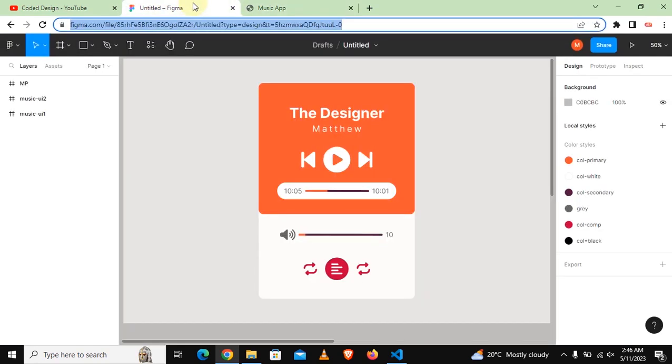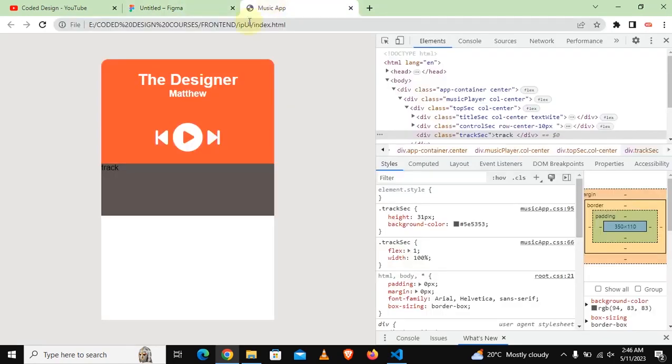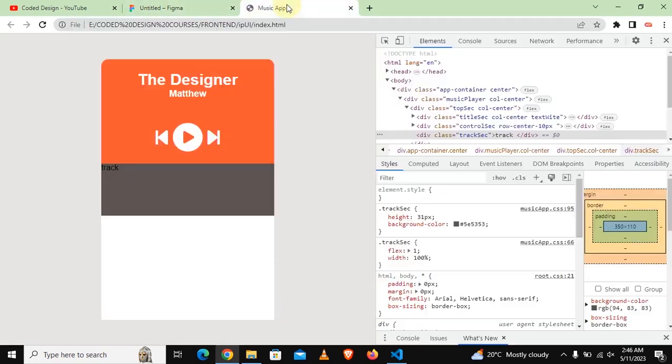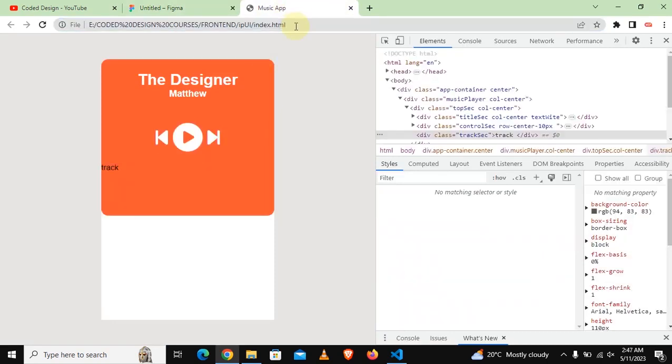section. Let's quickly create this track section, some sort of a new element inside this area. I hope you get what I'm trying to say. So now what is going to be the name of that? This area is track section, and then let's make this white part the track element. We're going to leave this as it is. Let's just refresh.